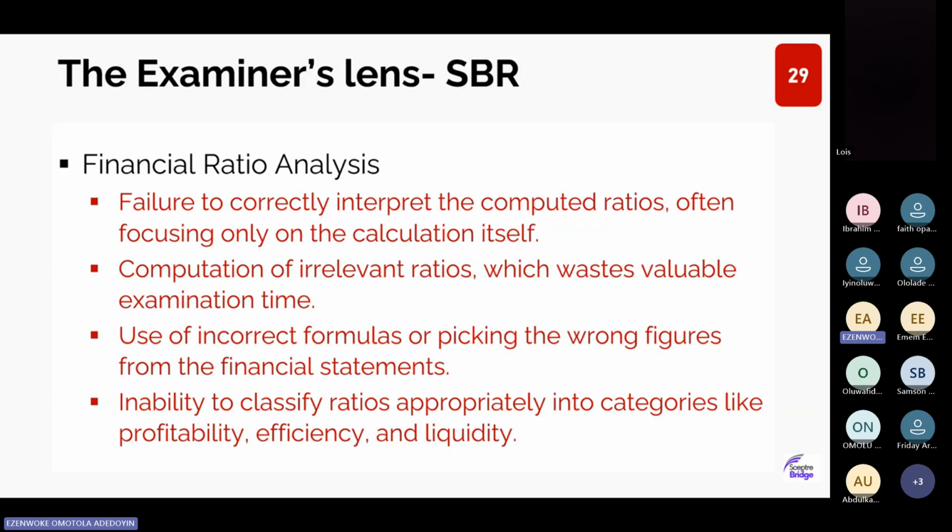Computation of irrelevant ratios, yes. Just because they said compute the profitability ratios does not mean you should compute all the profitability ratios. I hope you understand what I'm saying. So if the question is not clear on which ones, it's just saying identify or assess the liquidity position of this organization, they're not really expecting you to compute every liquidity ratio, because that will waste your time. But you want to compute the major ones, right? So basically, that's how you want to move, right?